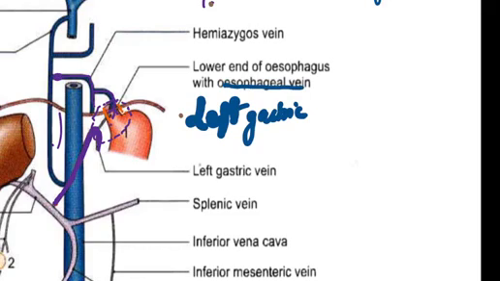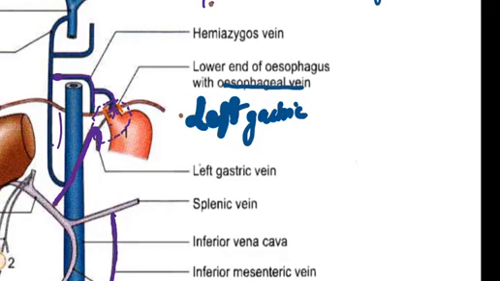Now the lower end of the rectum or the anal canal. So look at here. So the superior rectal vein. See, this is the superior rectal vein. That is a tributary of the portal vein. See, this is the splenic vein, which we all know will contribute into the formation of the portal vein, and it is giving a tributary. So this tributary, the superior rectal vein, is the portal.